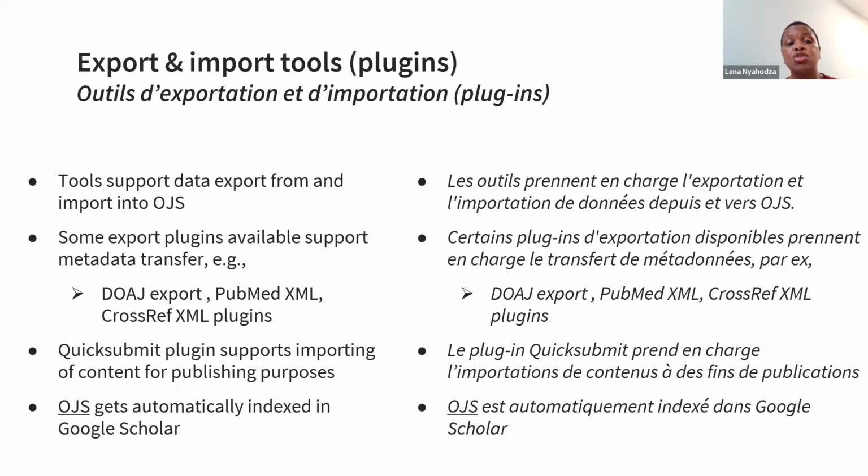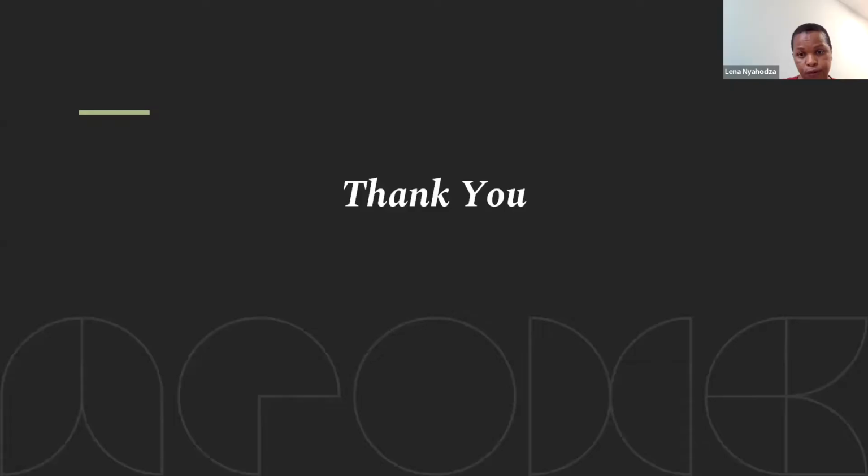I did not really plan to demonstrate anything, but some of the things need maybe when we are actually doing things live. So these tools and supports assist us to migrate data to where it can be visible online, and also to bring data into OJS. In other words, these tools support indexing as well, as much as I understand the way they work. I think that's all I have for today.